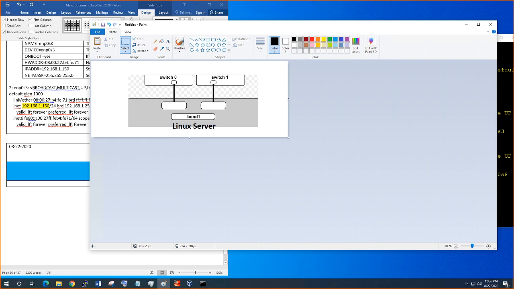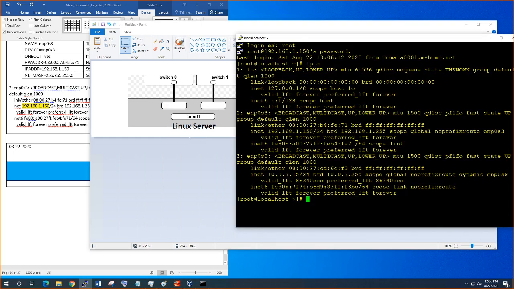So here we have two adapters here, right? ENP0S3 and ENP0S8.